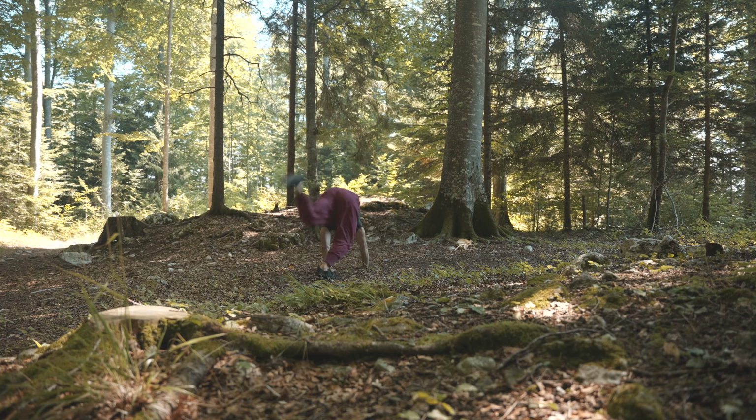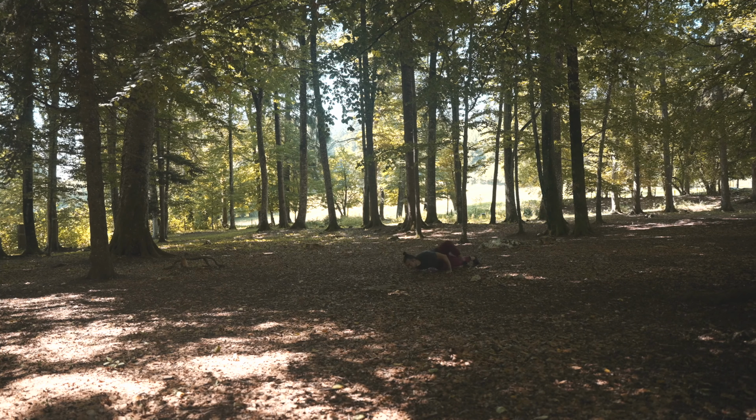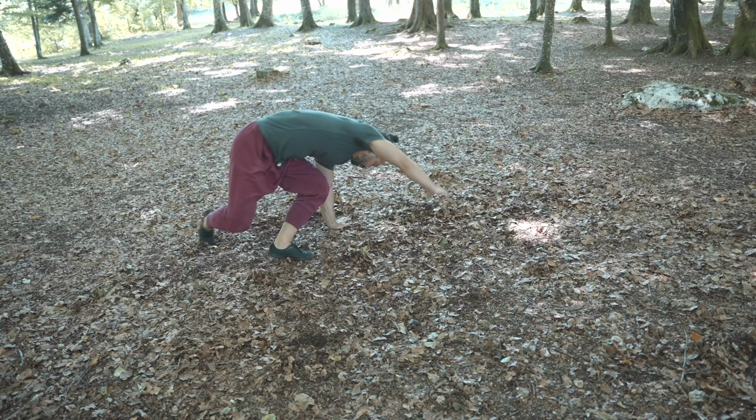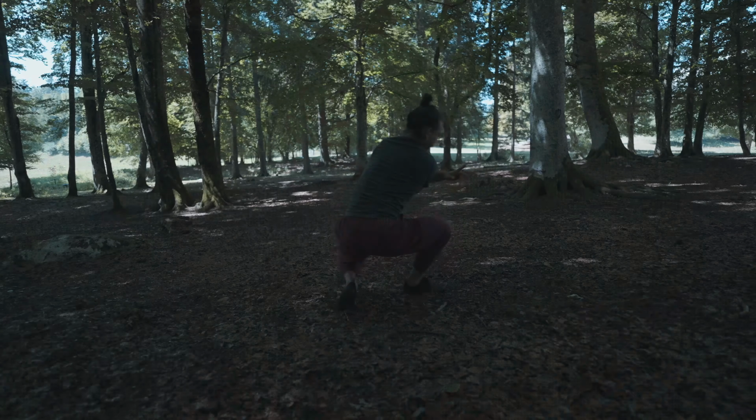But our bodies evolved through hundreds of thousands of years. And we still have the same hardware as when we lived in those rough environments. But with civilization, we have gotten soft. And we are now using just a fraction of the movements that our body evolved for. So yes, 3 primal movement concepts to add a little rawness, complexity and playfulness into your workouts and training practice.